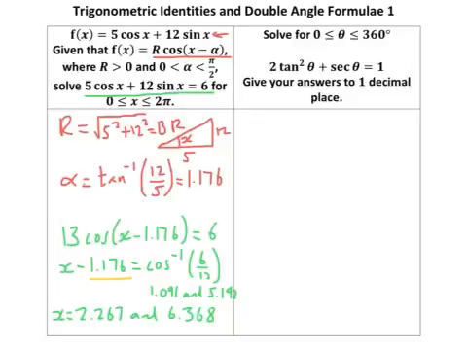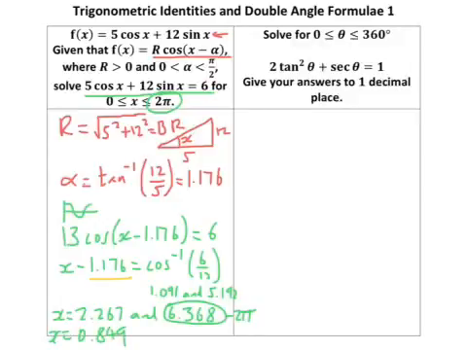Now our range is 0 to 2 pi here, so we're going to have to take 2 pi away. Basically the cosine graph, which you should know, looks like this between 0 and 2 pi, and has been shifted along 1.176 to the right. So I'm going to have to take 2 pi away from this particular one, so I should have got x equals 2.267 and 0.849, a little twist in the tail at the end of that one.